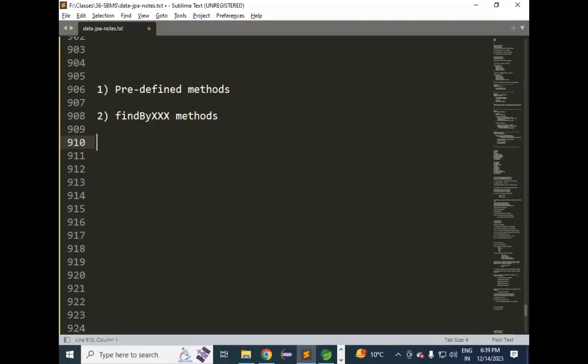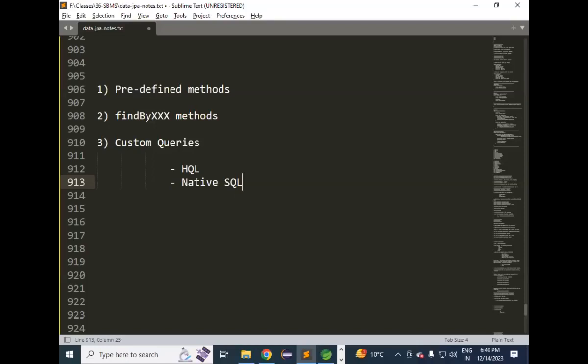Then the third option we have seen, that is custom queries. If you want to execute your own query, JPA should not prepare the query for me. I want to execute my own query. Then we will go for the custom queries concept. In custom queries, there is the HQL query and a native SQL query available.